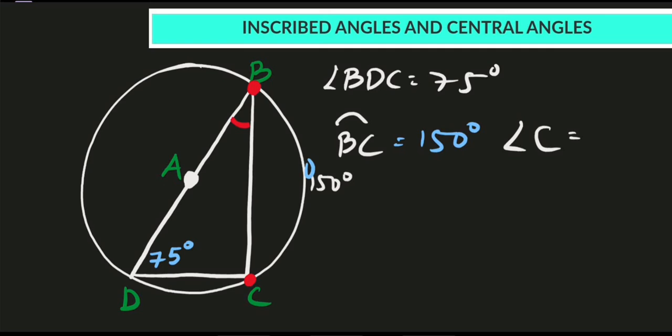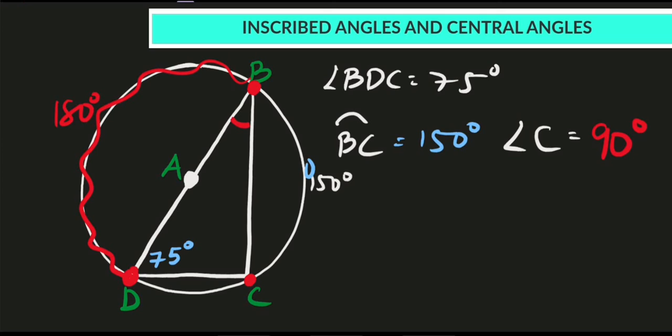So we have two methods actually. Number one is to solve for the value of B, and number two is to simply divide the intercepted arc of angle C. Let's use our second concept first. For angle C, we have this intercepted arc from point D to point B. Since that is half of the circle, that is equal to 180 degrees. Divide this by 2, therefore angle C is equal to 90 degrees. That is our method to answer this one.